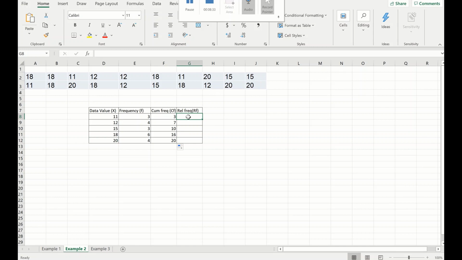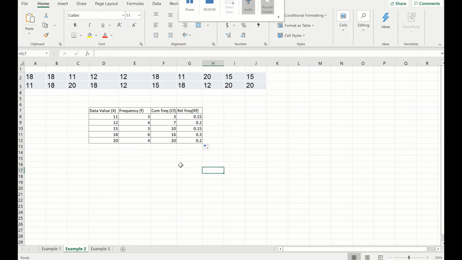Okay. Now, relative frequency is the ratio of frequency to the total value. Okay, so here this is equal to this frequency divided by the total value. Total, when you add all these, we have already seen that it's 20. It's always 20, so divided by 20. 0.15 is the relative frequency. So what we can do is we can go here and then you can change that cursor to plus sign and drag down. So you'll get frequency for all of these.